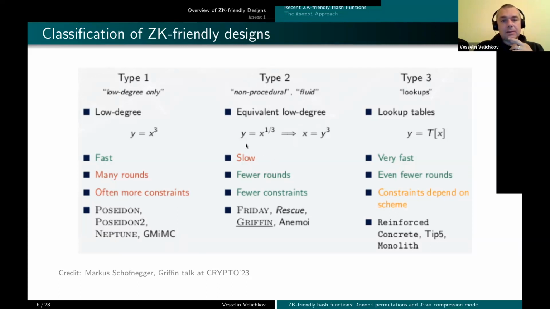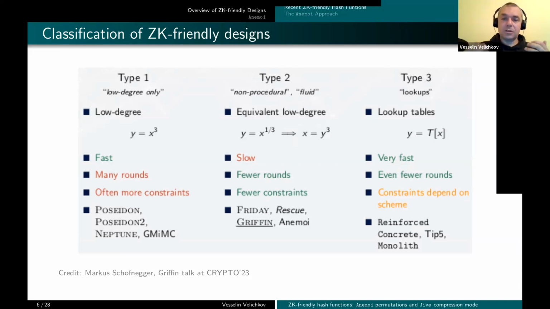using polynomials of high degree. For example, x to the power 1/3 in a finite field. This will be a large degree, so it will be expensive to compute. But those designs are using what is called the non-procedural property of these computations, meaning that here in ZK proofs, we need to do verification, as I showed earlier, meaning that this is a situation in which you know both x and y, and you want to verify that x and y are respecting a certain computation. So y is the output of the computation given x as input.